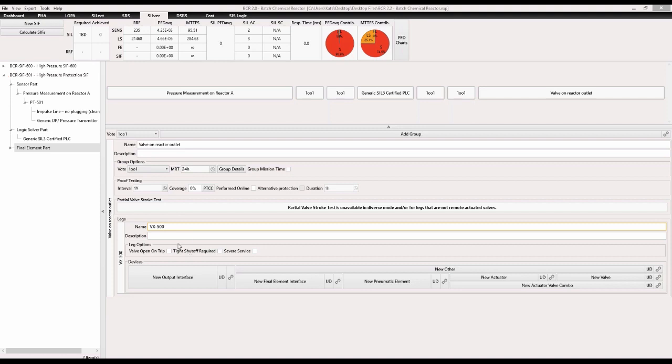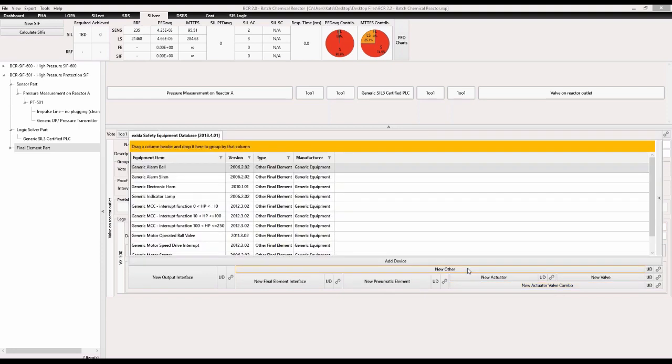As I said, if I'm working with a remote actuated valve, then you can put in an output interface, a final element interface, a pneumatic element, and then you can specify an actuator and valve separately or an actuator valve combo. If I'm not working with a remote actuated valve, there are options under the label other.